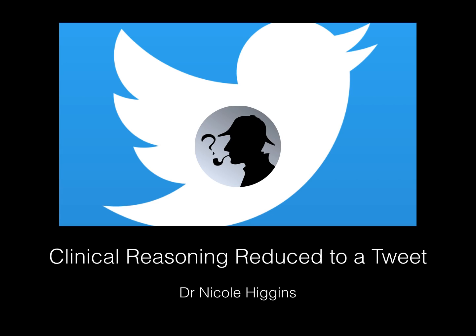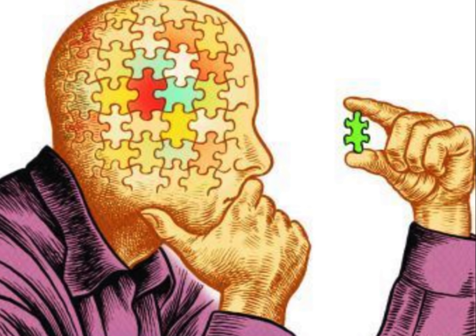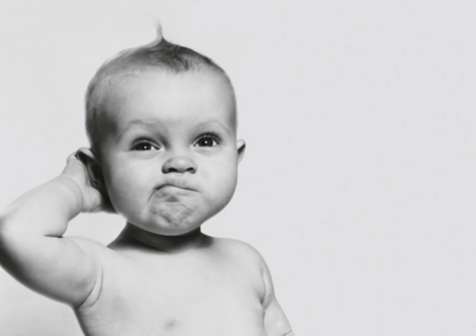So how can we reduce clinical reasoning to a tweet? Keeping in mind that a tweet is 140 characters or less. So clinical reasoning is how we problem solve in general practice. It's the thought process behind how we diagnose and manage a patient's presenting complaint. It's a combination of knowledge, analysis and pattern recognition, developed through seeing patients over time.